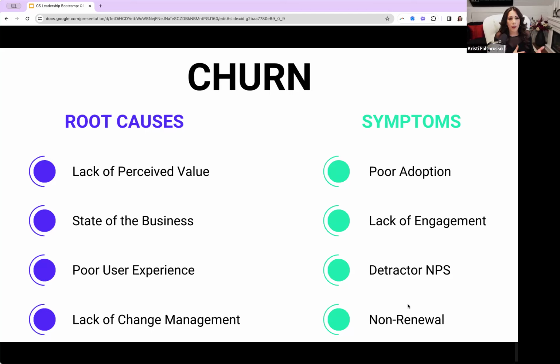And so when I start to think about some root causes, and these are just a few examples, it's going to be lack of perceived value, state of the business, poor user experience, product related issues, lack of change management. Guys, you could have the best product in the world. You could have a great strategy behind it. But if your main points of contact, especially if you're doing a train-the-trainer model, don't know how to drive change in their organization and you're not supporting them as a facilitator or change agent, it doesn't matter. They're never going to adopt your technology in a way that they can standardize their processes on it and get real value from it.